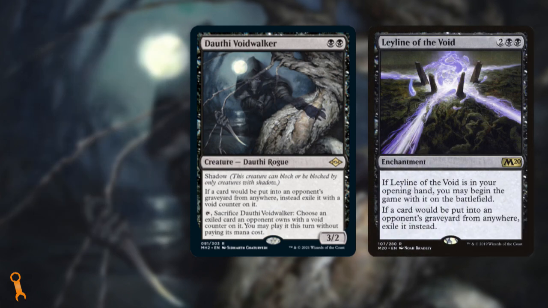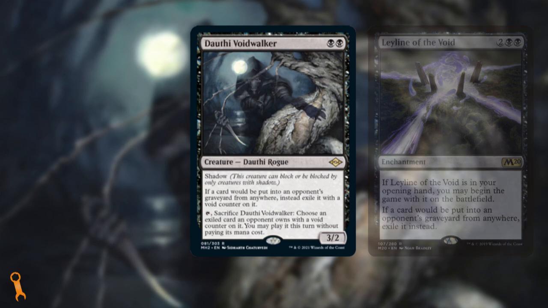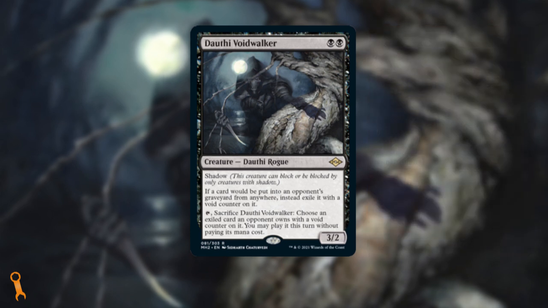But stapled on a Leyline of the Void, and now you have one of the most valuable utilities in Commander at your fingertips: graveyard hate. If Voidwalker just had Shadow and the graveyard hate, 100% a great card. But it has another line of text.